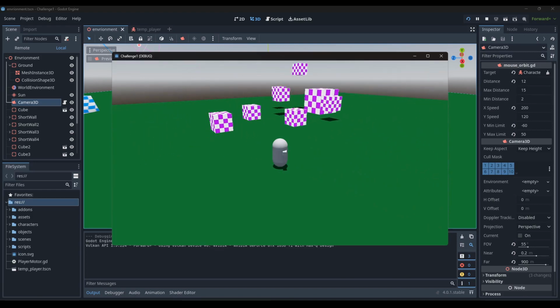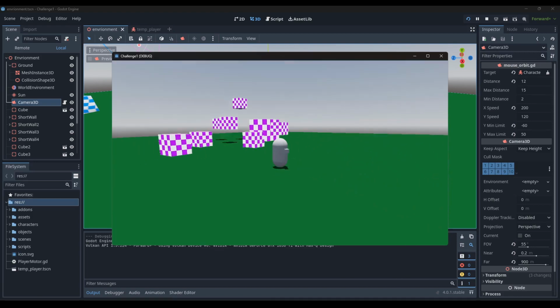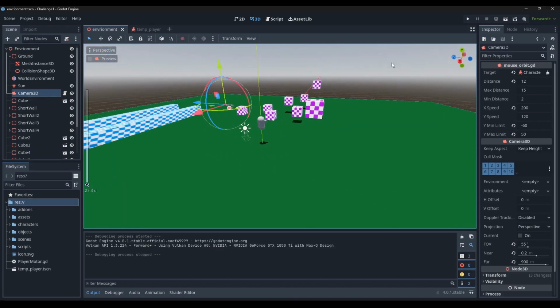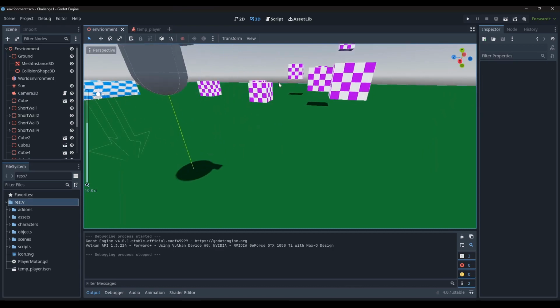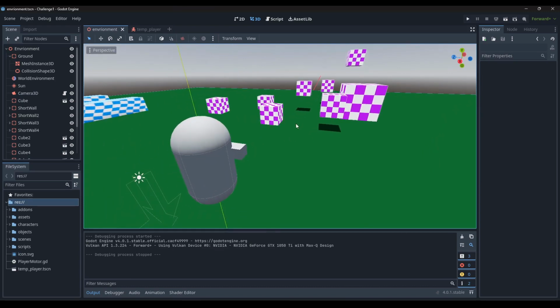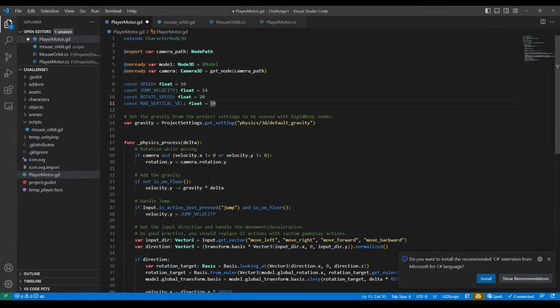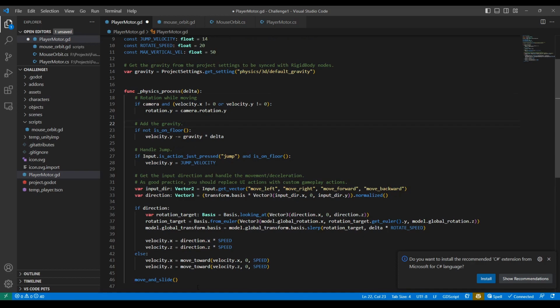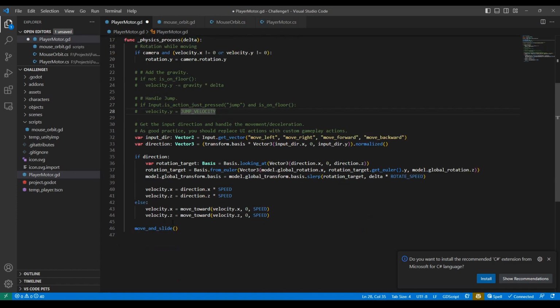Okay, so the next thing to do is to improve this movement to make the numbers feel a little bit better. So I'm just going to straight up copy the numbers that I used in Legacy, and let's see where that gets us. So one of the things I'm going to change about the script, so I added the different rotation abilities, the rotation towards the camera and the actual model rotation here. One thing I'm going to do is change how jumping and grabbing are handled. So I'm going to comment those out for now.